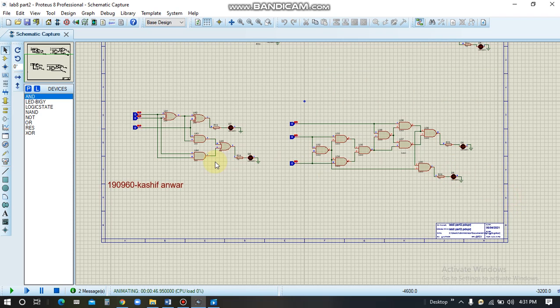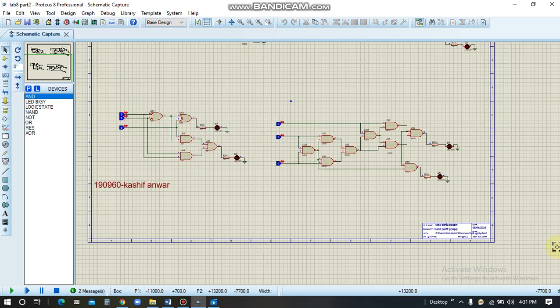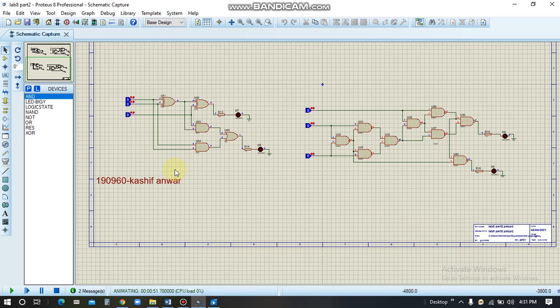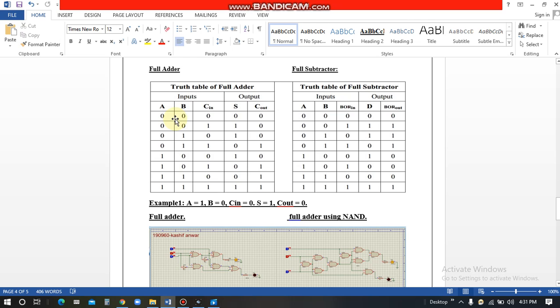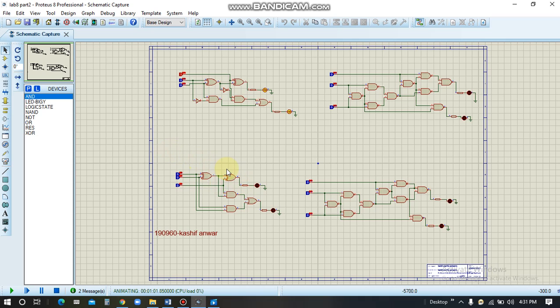So let us see the implementation of a full adder. We have discussed the table of a full adder, and we will see now that if both the inputs are 0 and the carry in is 0 and 1, how it controls its output. Let us see.